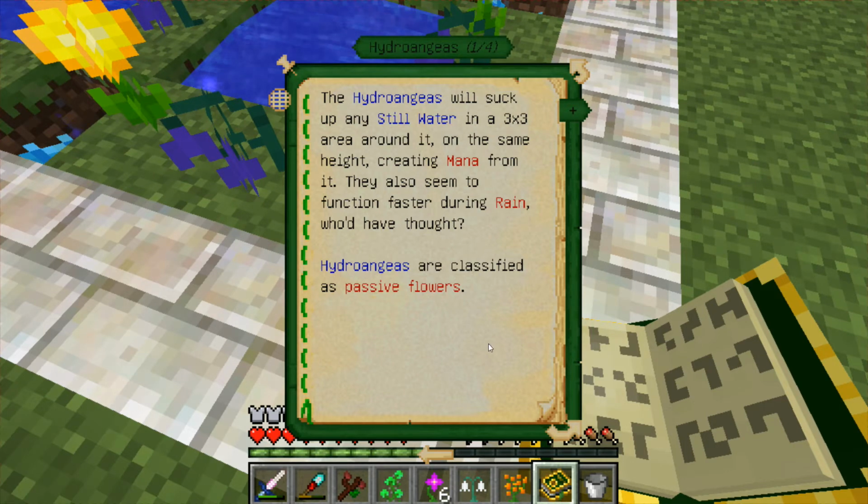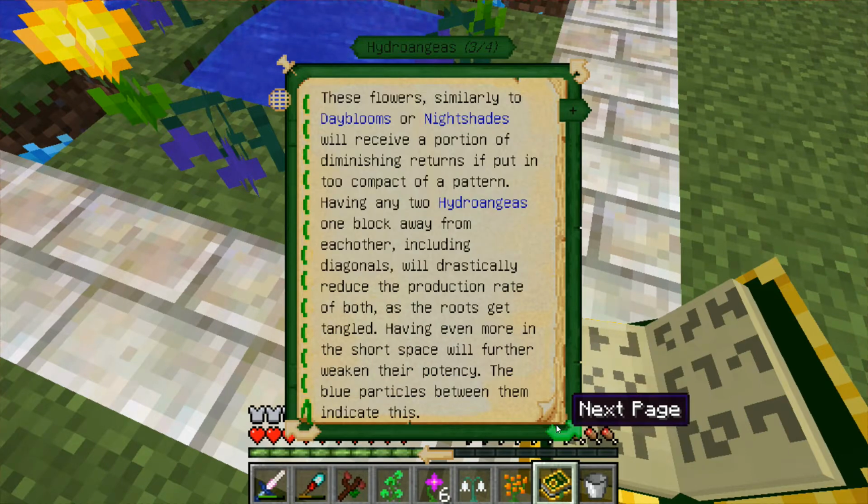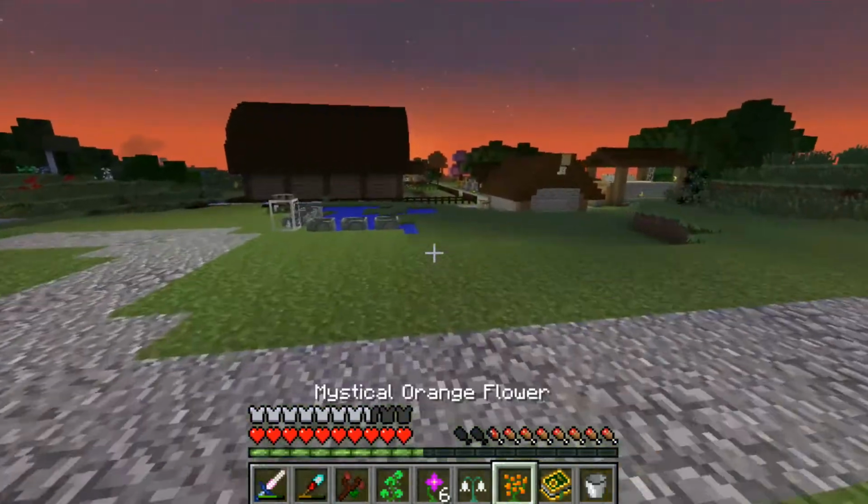And they also function faster during rain. And they're classified as passive flowers, which eventually die off. These flowers then will receive diminishing returns if put in too compact of a pattern. Oh, so they'll still work, but you just don't do it. I like how it also moves. But we'll have some more flowers later.